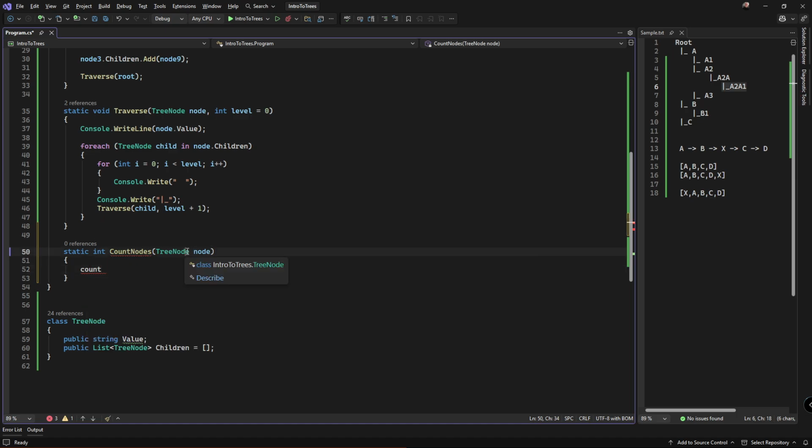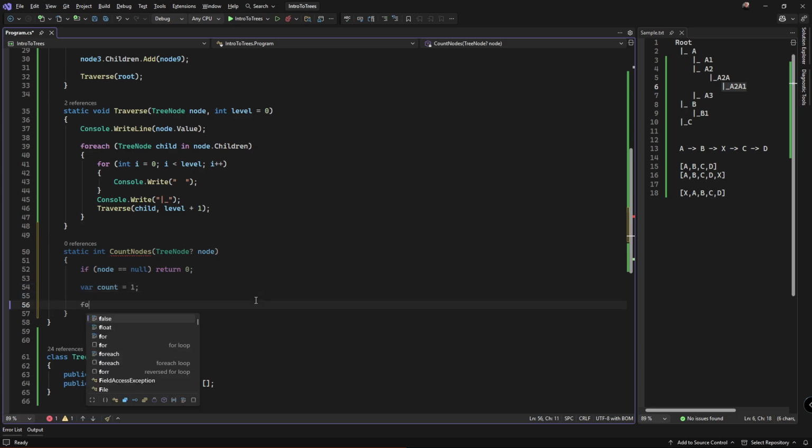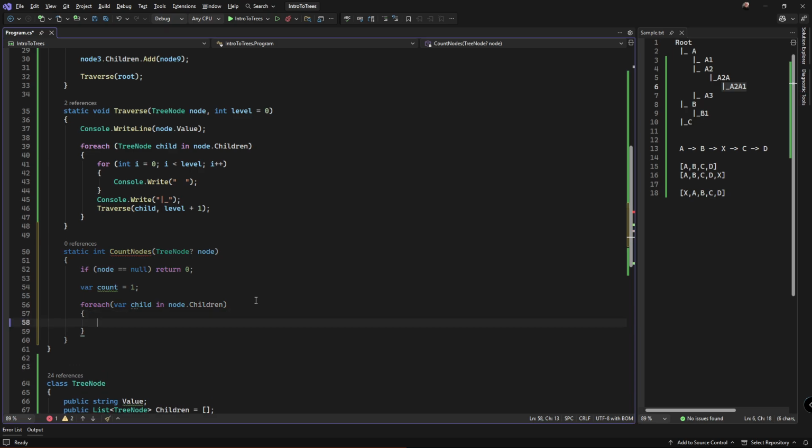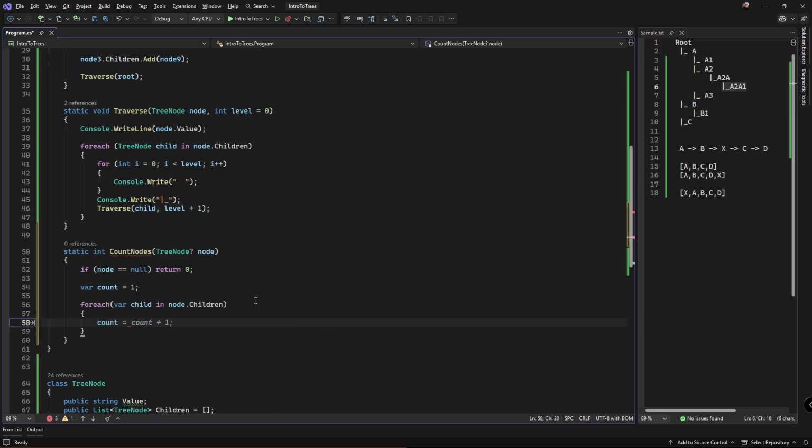So we would need this to be null. So if node is null, return 0. Else there's at least 1. So var count equals 1. So now for each child, we add 1.